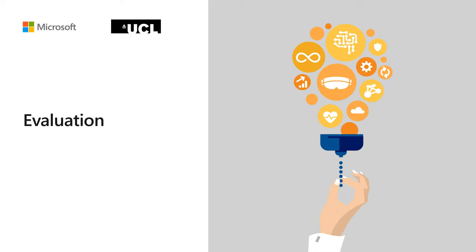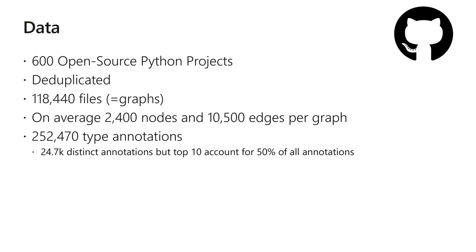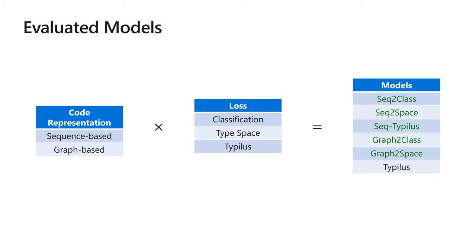Having described some of the inner workings of TypeLus, let's now turn to evaluating it. As a machine learning-based method, we need data. We get 600 open-source Python projects from GitHub that use Python type annotations. Given the large amount of duplicates that appear in automatically scraped corpora, we first deduplicated our corpus. This gives us about 100,000 files or graphs and 250,000 type annotations. These annotations are highly imbalanced, with common types accounting for a large percent of the data, but with a heavy tail of rare type annotations.